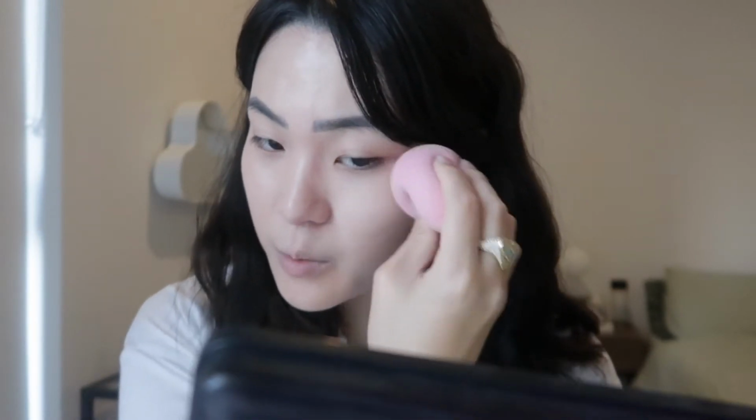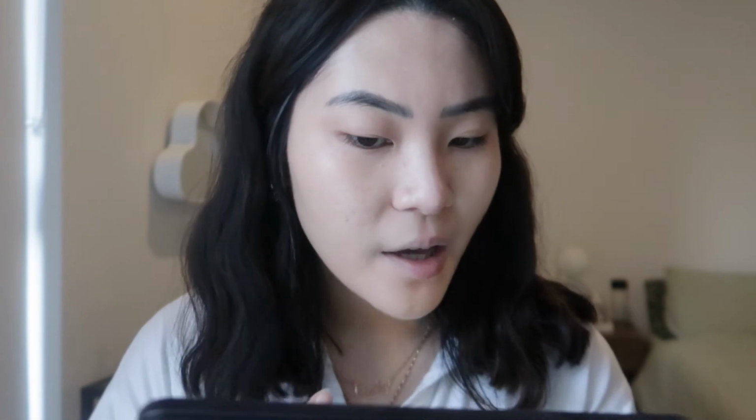I'm just going to go over the top of this side with the beauty sponge because I just prefer that look a little bit better. Super natural. It gives a really nice glow. It just gives a really good skin-like finish. It doesn't really look like you're wearing foundation. I do feel like it gave really nice coverage. It just looks really natural.